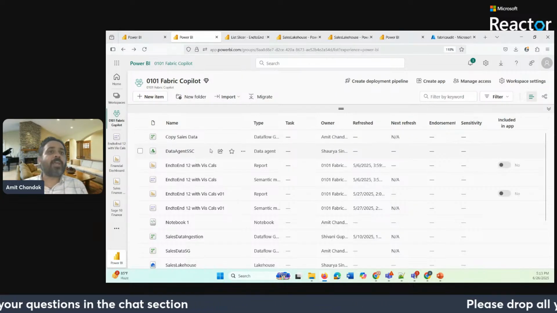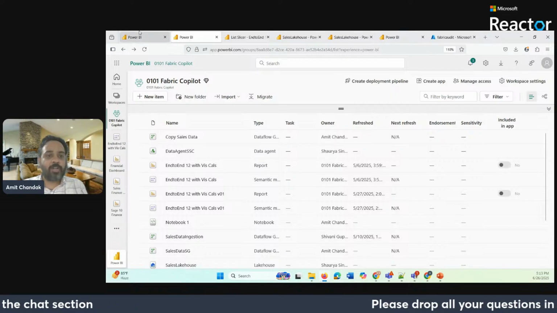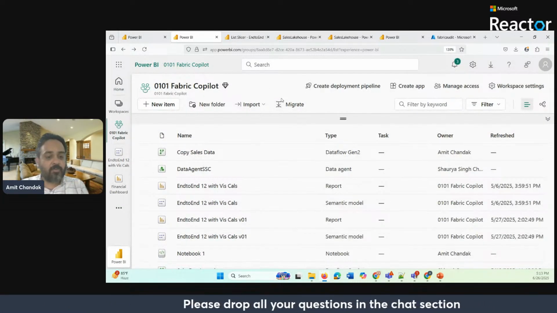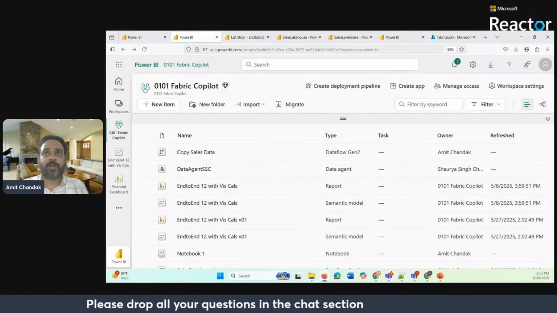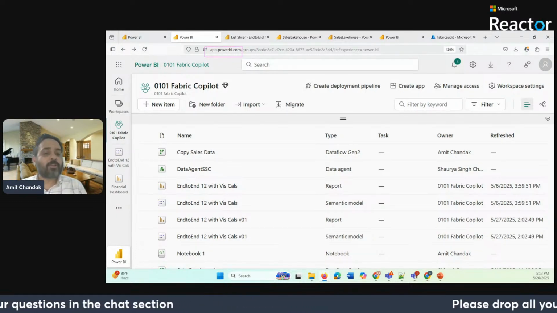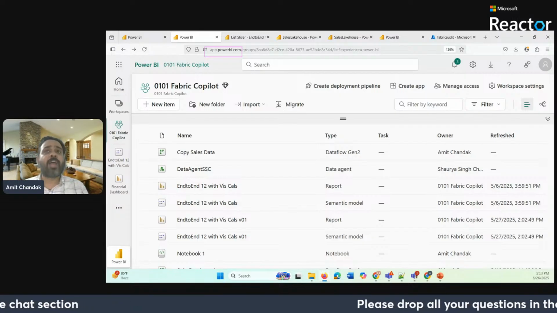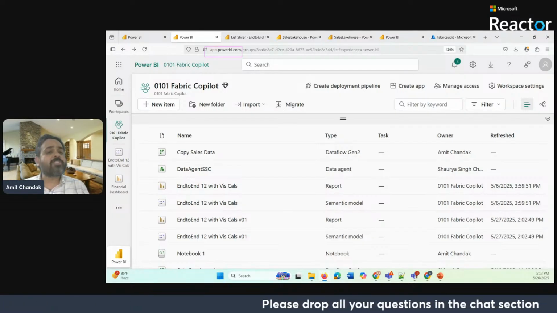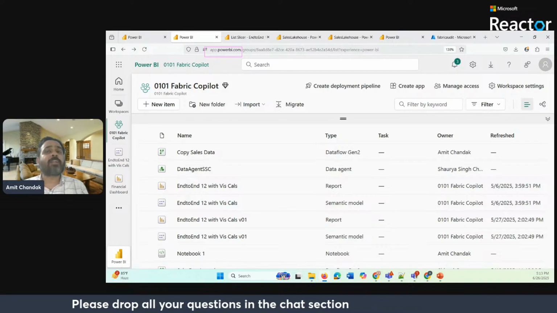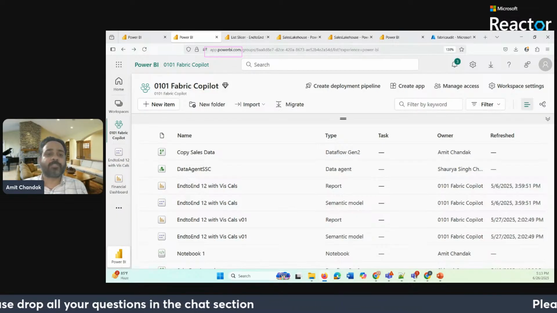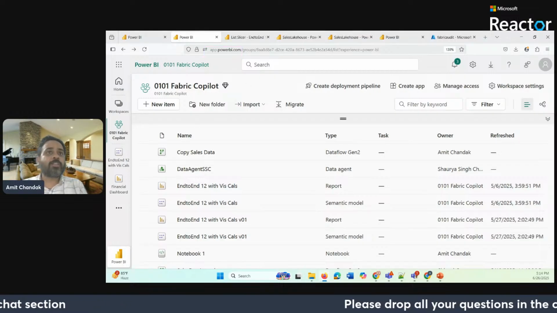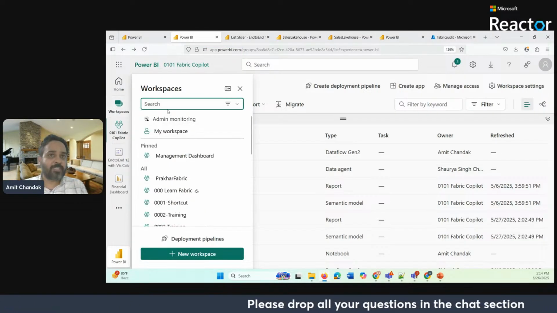All right. So now what I'm going to do is I have already moved into the UI, and this is one of the UIs which I have, which is app.powerbi.com. We also have app.fabric.microsoft.com. We also have app.powerbi.com, which is the older Power BI URL, and I'm using that, and we call this the Power BI experience. So in the Power BI experience, on the left hand side, I can choose whatever workspace I want.